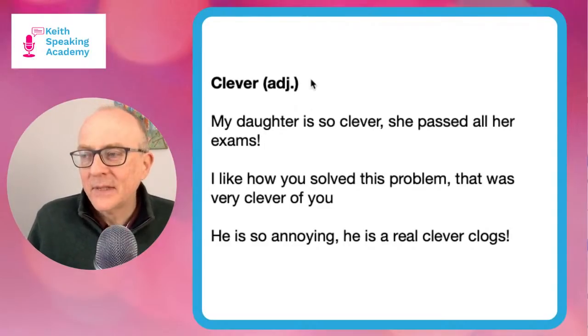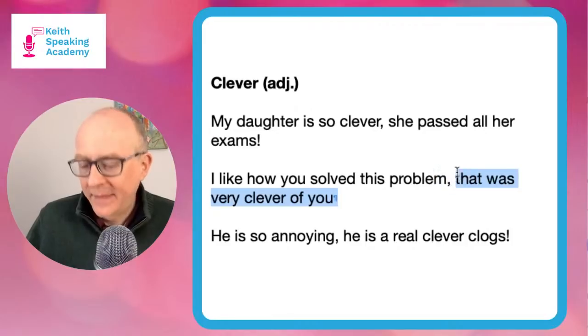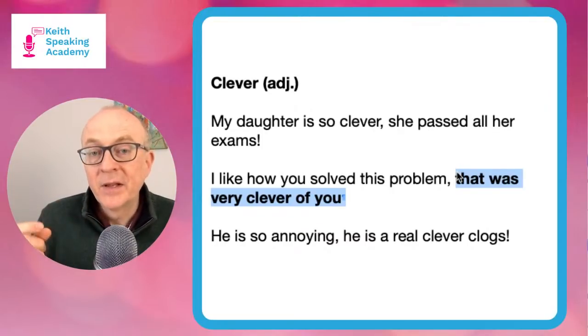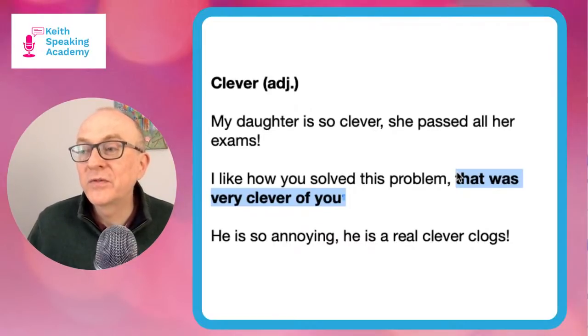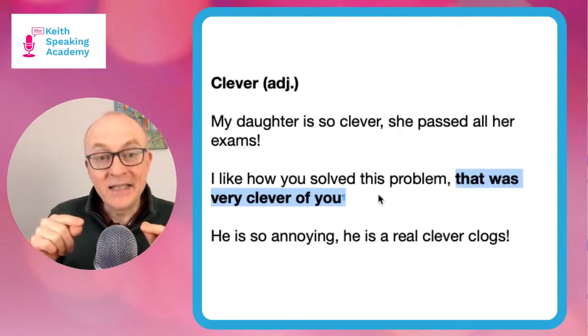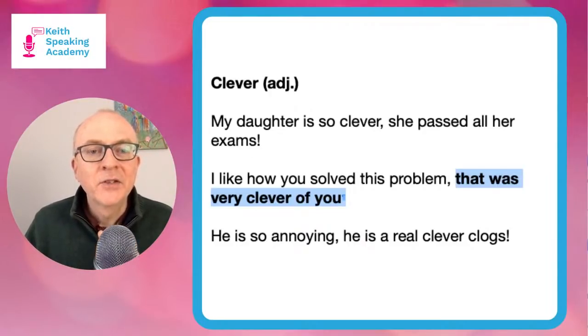And mothers. Now, look at this next one, right? This is a very interesting way of using clever. We often say "clever of you." This is a really nice colloquial expression or way of speaking. I like how you solved the problem. That was very clever of you. So instead of saying "you are clever," you can say "that is" or "was very clever of you." So when I share with you this recipe for my tea, you say, oh, Keith, that's ingenious. That's very clever of you.